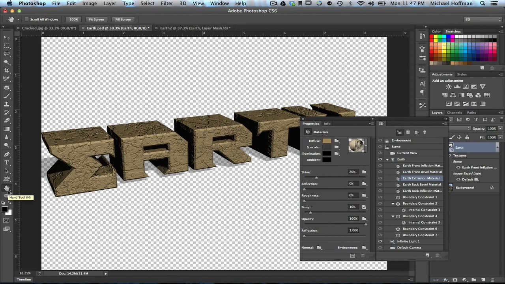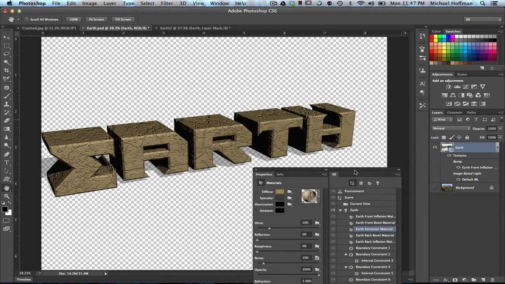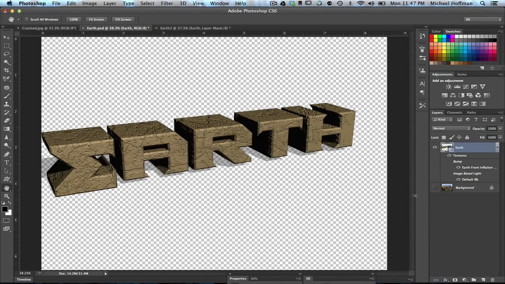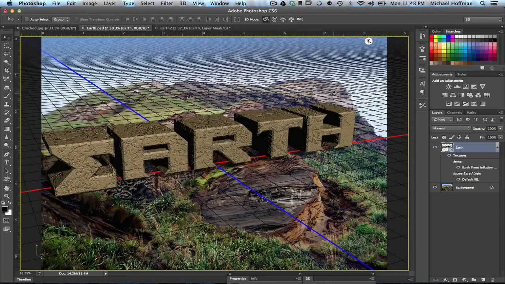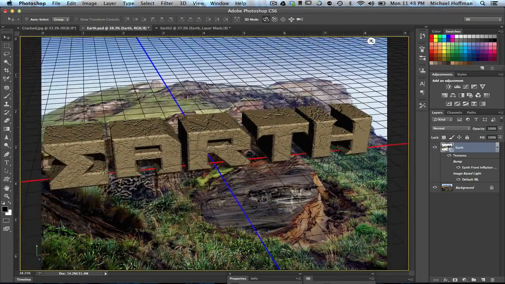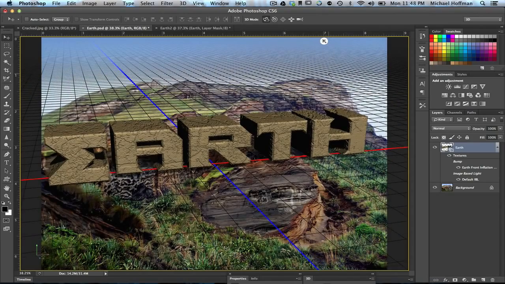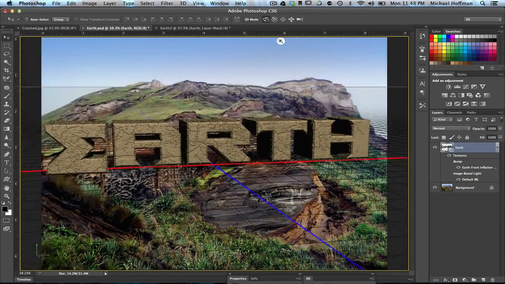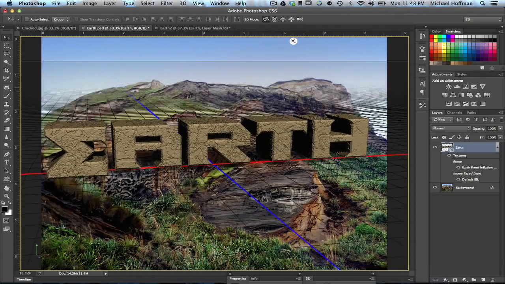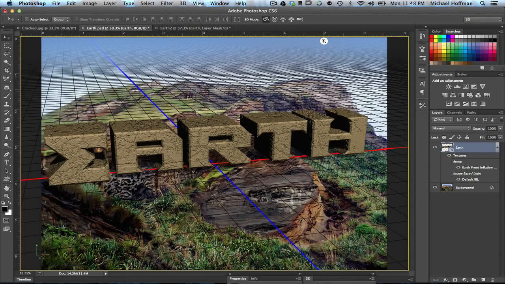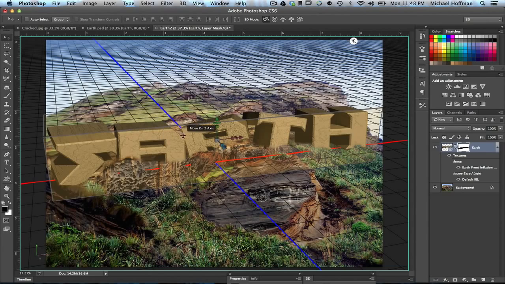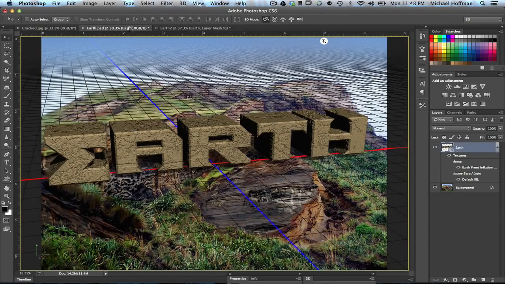Now at this point we're ready to bring the background in. So let's move these panels out of the way, and we'll turn the background on. Now what we'll want to do is switch back to the Move tool and get this scene somewhat into position. Now we won't be able to get it exactly right, but we can move it around approximately into the location that we want to put it. Now if you remember from the original image, we had the text sort of jumbled around. So how do we do that?